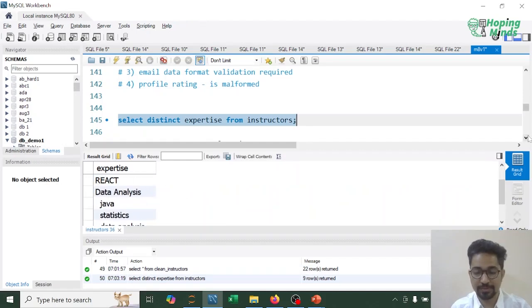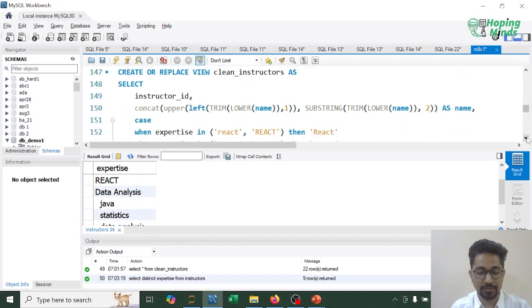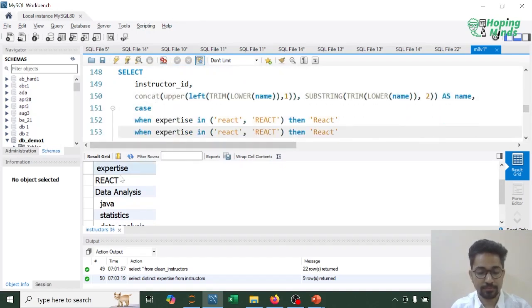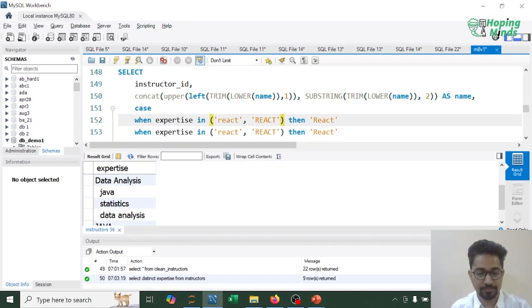We have to apply the trimming part as well, right? So we have React, and trimming is required. The same goes for statistics. So instead, let's say when lower of expertise is like react, then the overall output should be React.